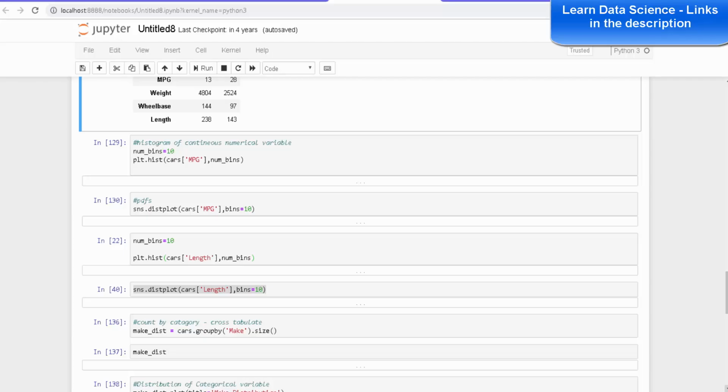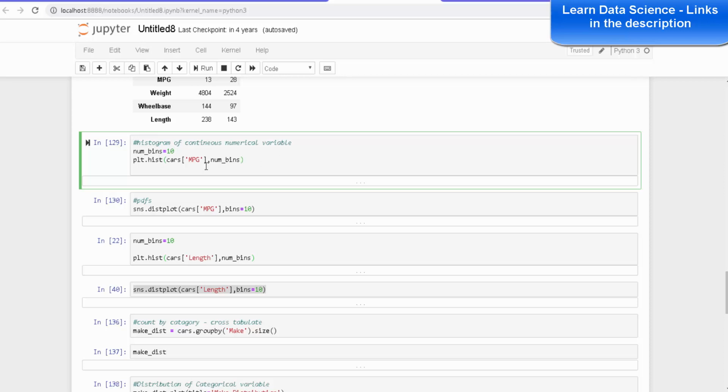Once that's done, we'll see some visualized form of data analysis. We'll plot the histograms of the continuous numeric variables. And how do we do that? We'll use matplotlib, so plt.hist. The hist method from matplotlib is going to be used in order to create this histogram. A histogram is just a visualized form to see the distribution of continuous data, and we'll have 10 bins. You can have as many as you want.